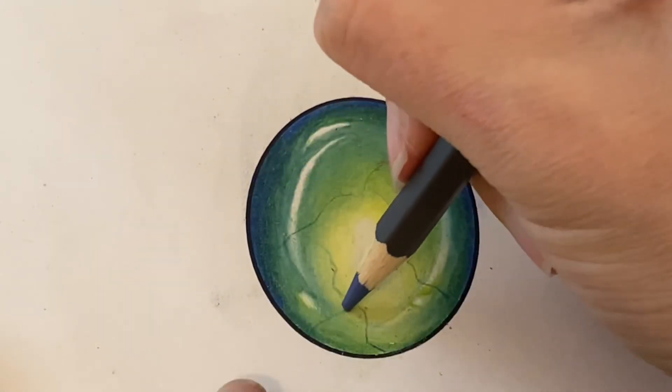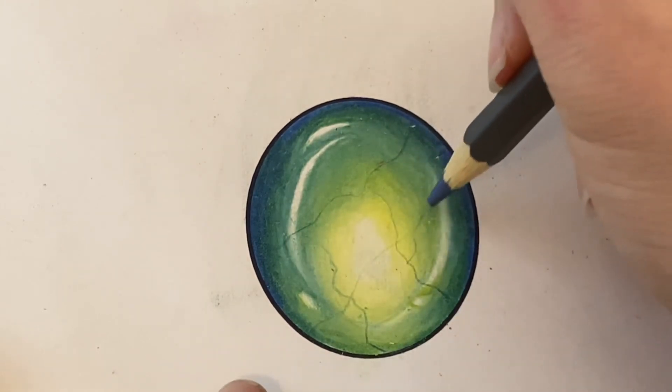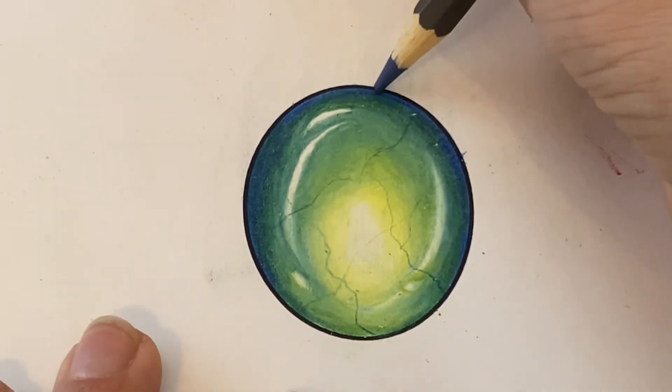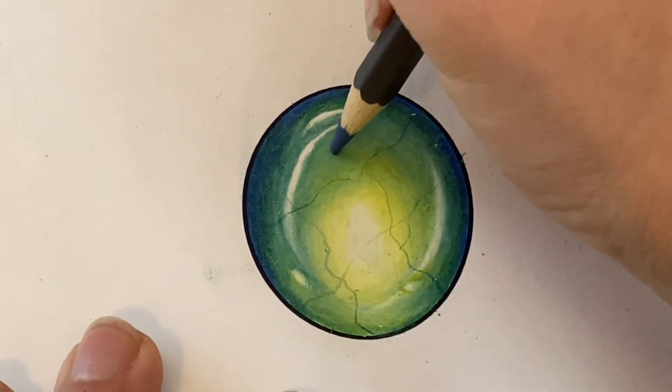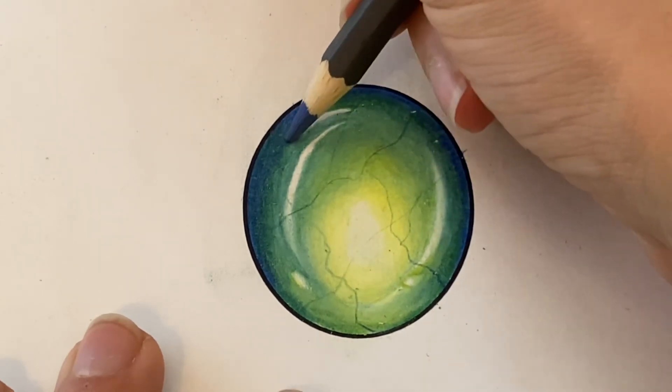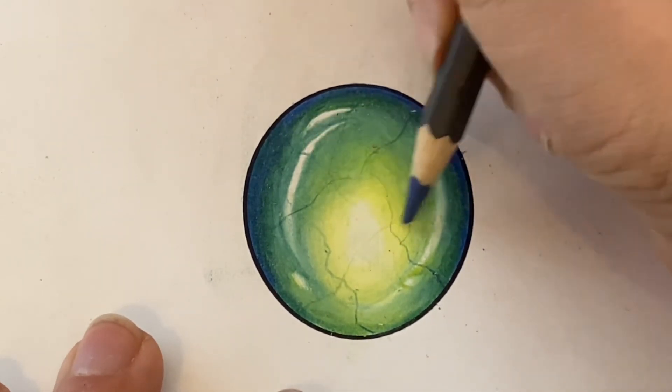And again the last step is to draw the cracks that go in this gem, so we're going to take a sharpened dark colored pencil and just kind of trail it across this shape trying to twist our pencil to get some areas that are thick for our lines and some areas that are thin. Thank you so much for taking the time to watch this episode. I hope that it was helpful and that you learned a lot and I'll see you soon for our next episode.